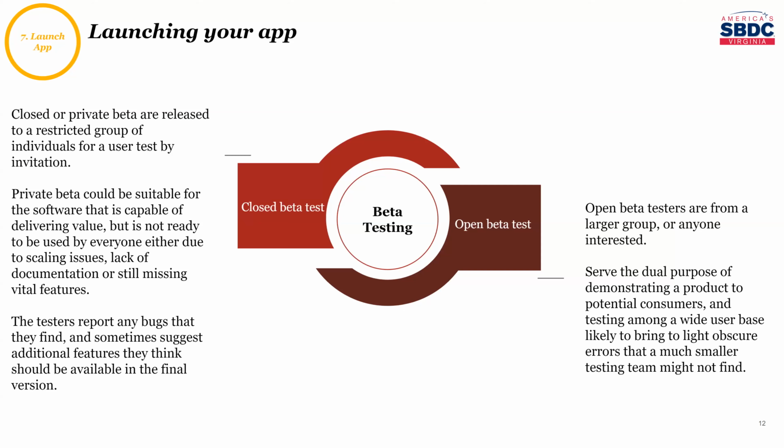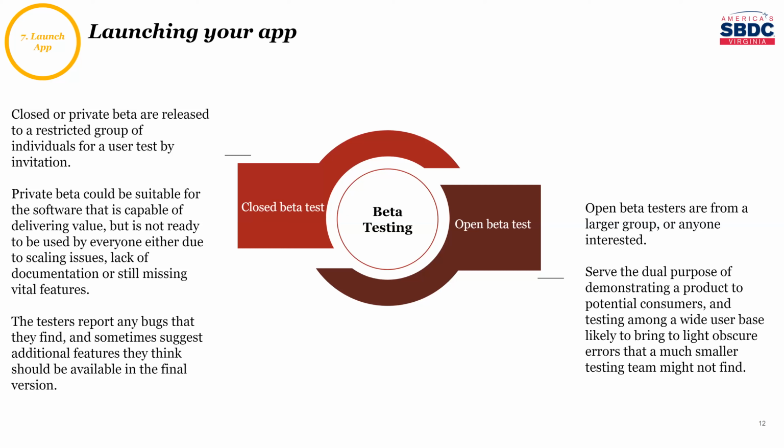The next step in your app launch is the beta testing phase. So beta testing is something somewhat optional. It usually goes between the final launch and the testing you've done yourself and with your close colleagues or friends and family. Beta testing is often released to a broader group of people with the same intent of having more people try it out to find bugs, to test it and give you feedback.